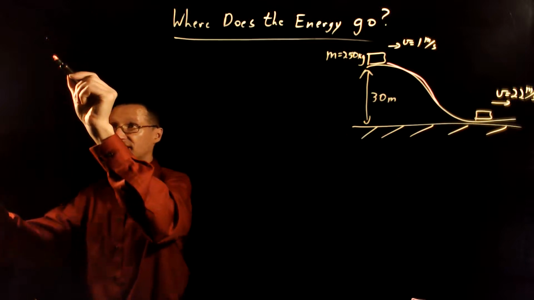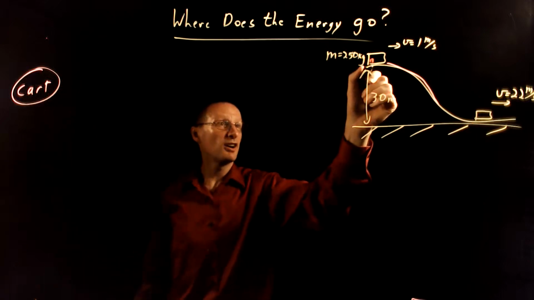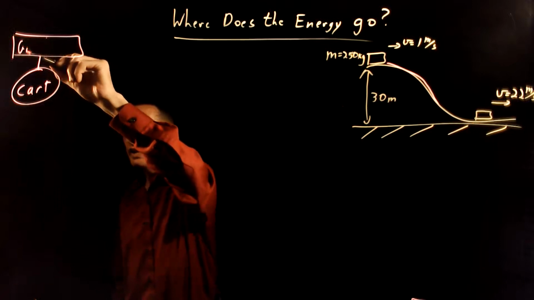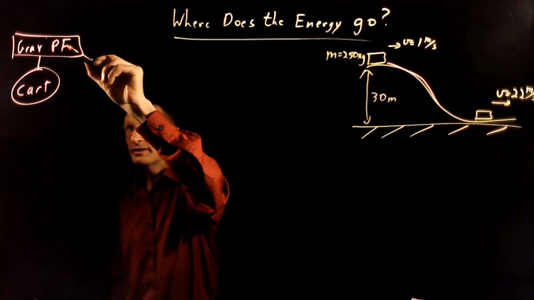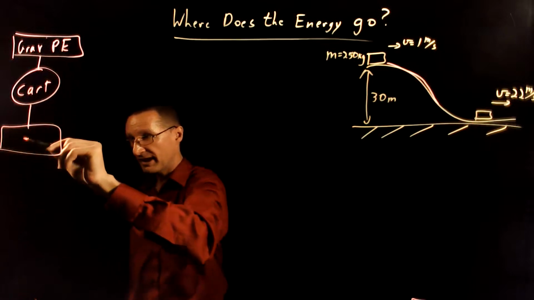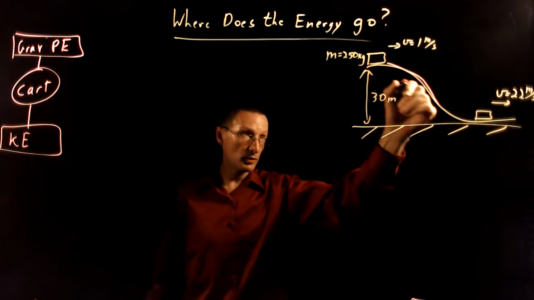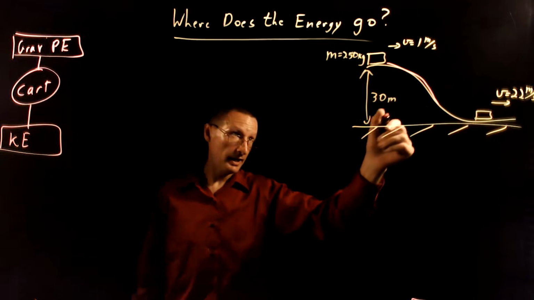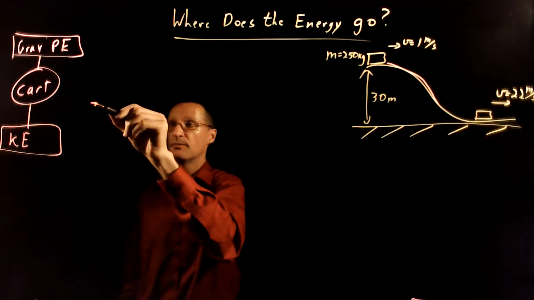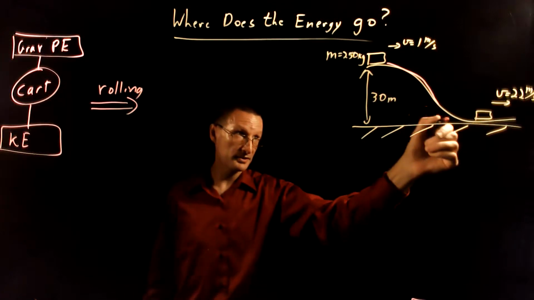So in that scenario, we have the cart has energy, right? The cart itself starts out with some gravitational potential energy, and it has kinetic energy at the top too, because it's going 1 meter per second here. So this is the energy diagram for that. This is kinetic energy. And while it slides or rolls down the hill here, some of the energy is converted into kinetic energy at the bottom, but there's also some energy that becomes thermal energy of the track here.